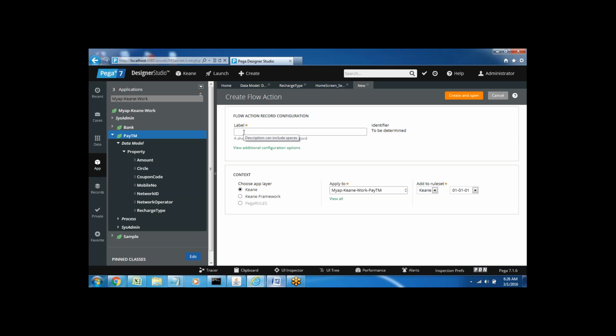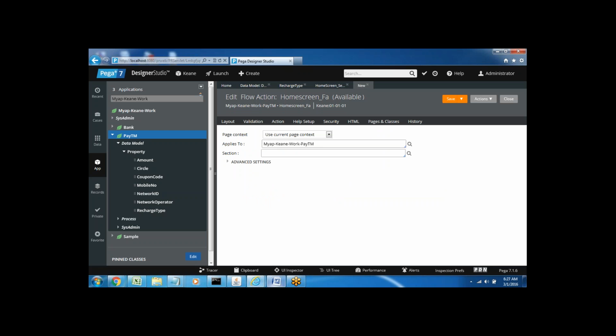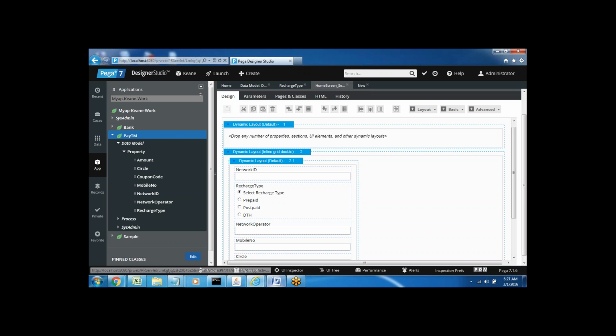The same design we are going to copy inside the flow action rule. In the coming sessions, if we make any changes in the section, it will automatically update in the flow action. Once we configure a section rule inside a flow action and save it, any changes inside the design will automatically update in the flow action also.